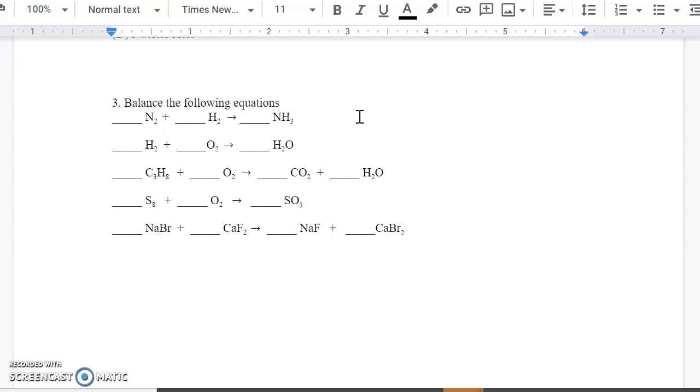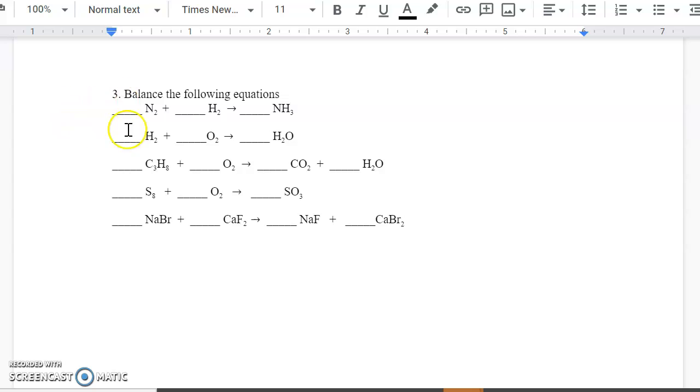And then you need to be able to balance chemical equations. So we practice those a good bit, and we'll leave these here for you to practice as well. Remember, you start by listing what you have. You would list your N and your H down under. You'll want to work these out on a bigger piece of paper, and you can go back in and put your coefficients in there. I hope that helps.